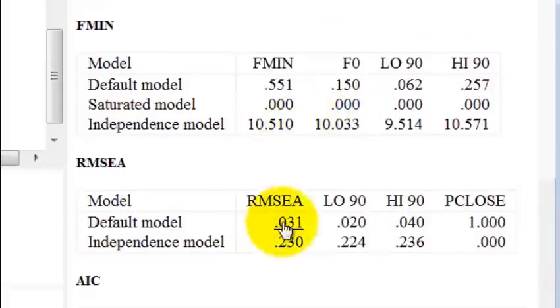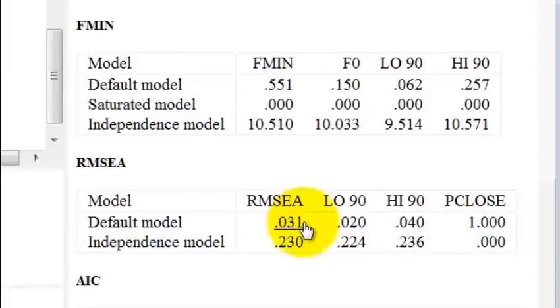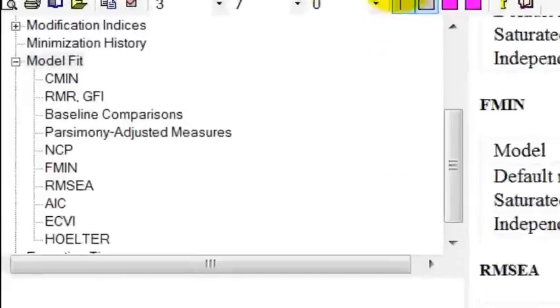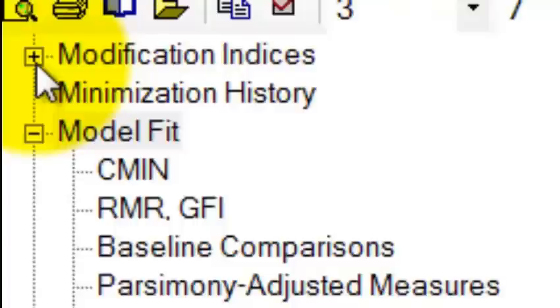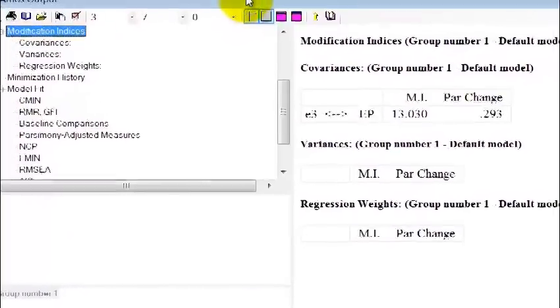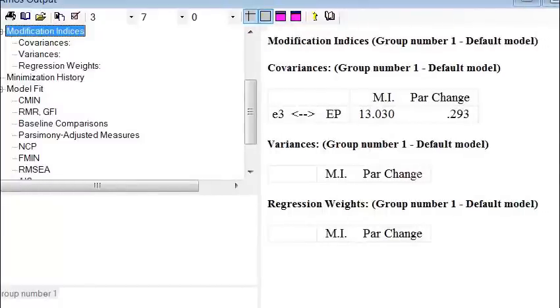And this last one is considered like an error. We want this to be less than 0.05. So 4 out of 5 fit indicators say that this is a good fit. So we're almost done with the measurement model. Now we're going to go back to the modification indices and see what AMOS has to say. It could suggest adding a couple of correlations or covariances to increase the strength of your model. So 4 out of 5 of our indices indicate that it is indeed a good fit. So we should look at the modification indices.